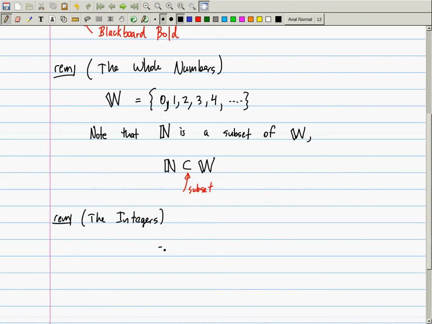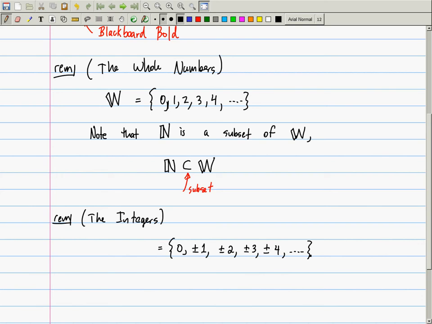Okay, so it is equal to this set. So it is 0, plus or minus 1, plus or minus 2, plus or minus 3, plus or minus 4, etc. Okay. So, interesting, right? The natural numbers, well, the name for that set is N, and the whole numbers, the name for that set is W. So what do you suppose the name for the integers is? You would think so, but no, it's not. Who knows the name? Who knows the letter name for the set of integers? Anyone?